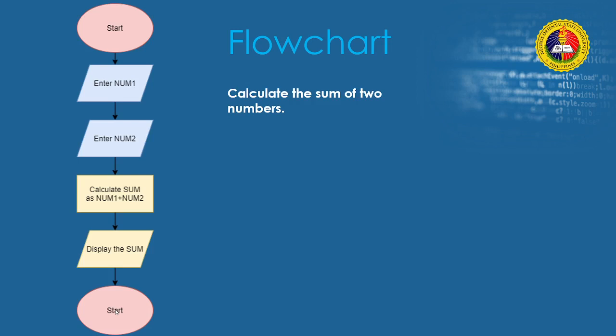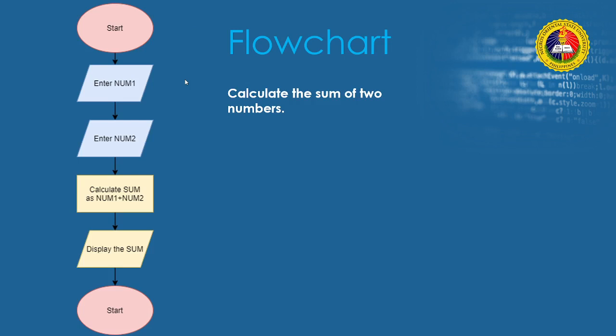Okay, so basically that is the step-by-step procedure on how you can create a simple calculator, diba? So again, we let the user enter the first number, the second number, and once the two numbers are entered, the program will calculate num1 plus num2, and then the program will display the answer and then end. All right, so it's a step-by-step procedure. However, it is being represented with symbols.